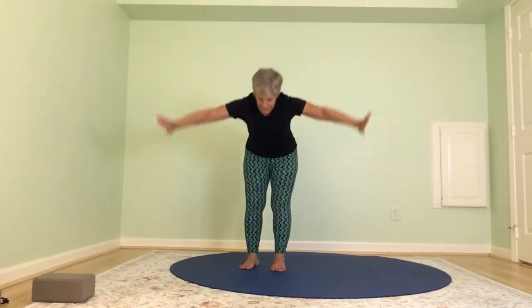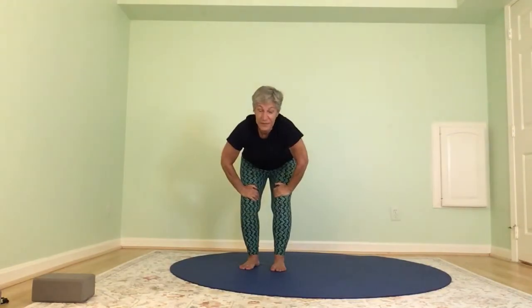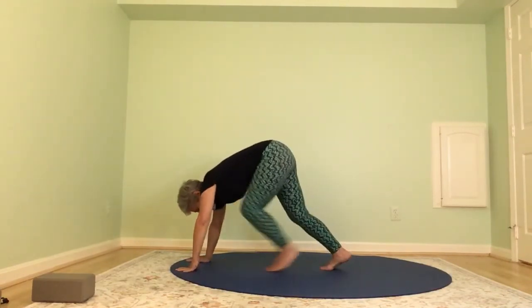And just take a moment to feel how everything's feeling, how your energy is moving. Float the arms up, inhale. Exhale, swan dive. Take a nice half lift here, sink the hips down, and find your way back to downward facing dog.